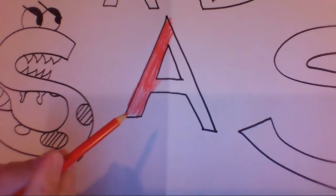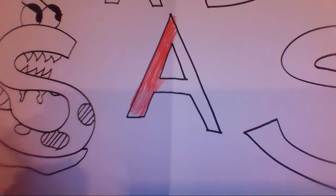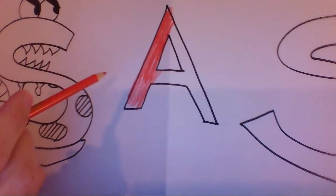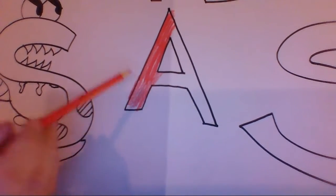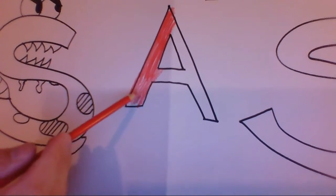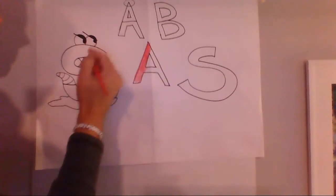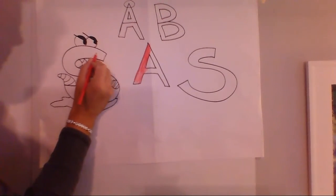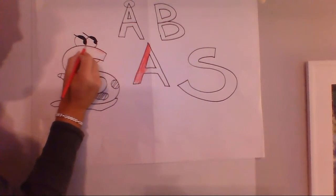from pressure? How hard you press down with colored pencils or crayons will change the value or the shade of the color. So when coloring something in, sometimes you might want light or dark shades of the same color, which you can achieve with pressure, but it just doesn't look neat, right? You can see the pencil marks. So what you want to do when using a colored pencil, we're going to make this snake over here red, is I am not pressing very hard right now.